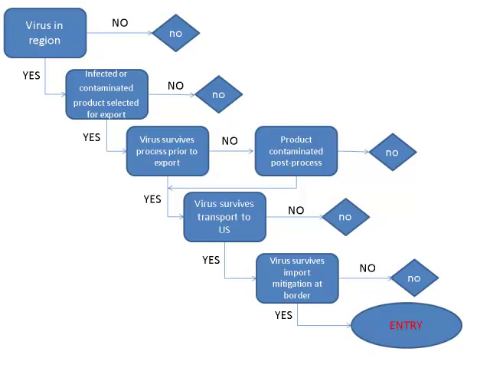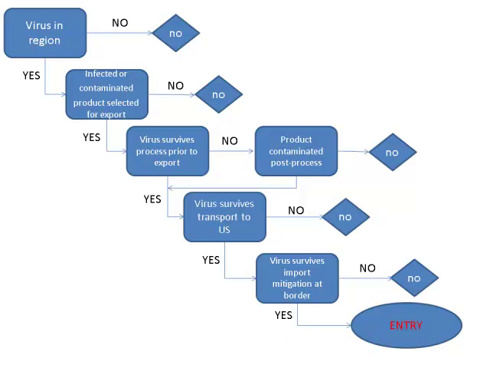The next step is that the virus that has survived all of this so far then survives transport to the U.S. With some of these products, these are really harsh conditions for a virus to survive. So you've got an industrially produced feed ingredient with no animal products in it. Let's say that stuff is put in a plastic bag, some type of tote or container, and it's loaded onto transport within the country, then it's loaded into a container, put on a container ship, comes to the U.S., and has further transport. So you've got very dry conditions to start with. You've got long periods of time for transport, again in pretty harsh conditions. So is a virus going to survive that?